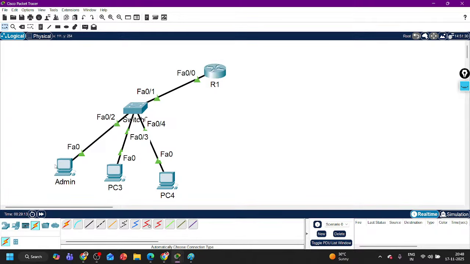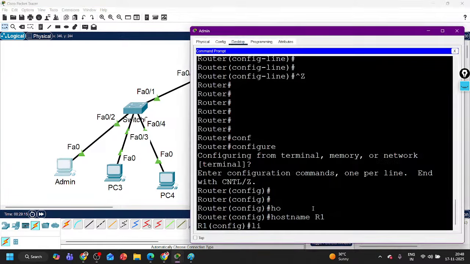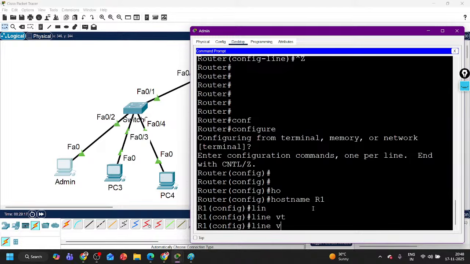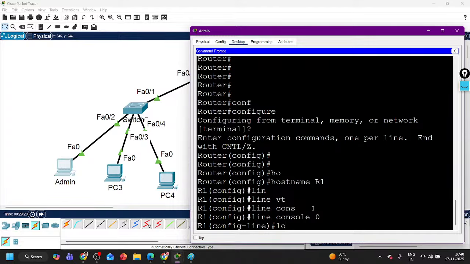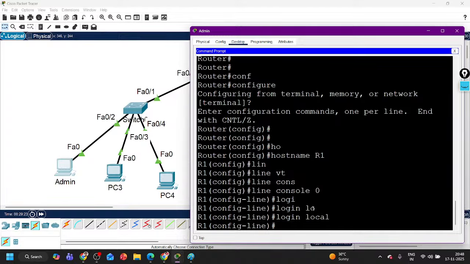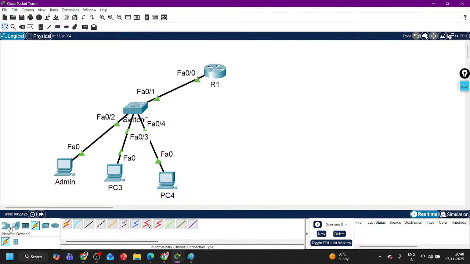First of all, I am going to protect my console port: line console 0 and login local. Now if anyone connects their laptop through a console cable, can they access? No, now they can't access, because now the console port is protected.